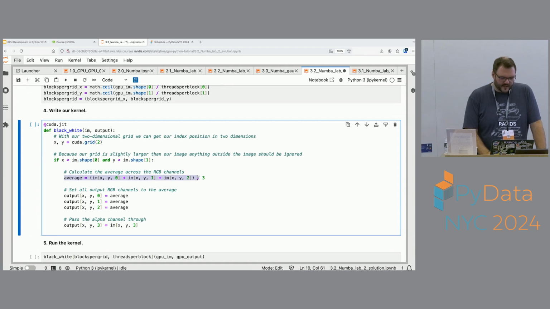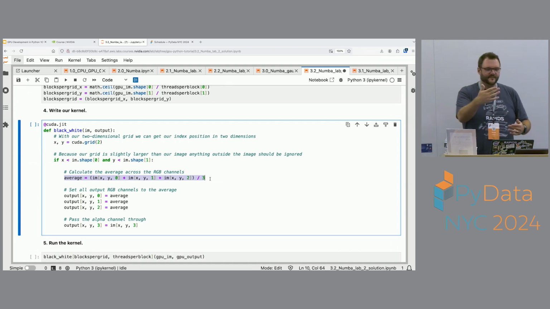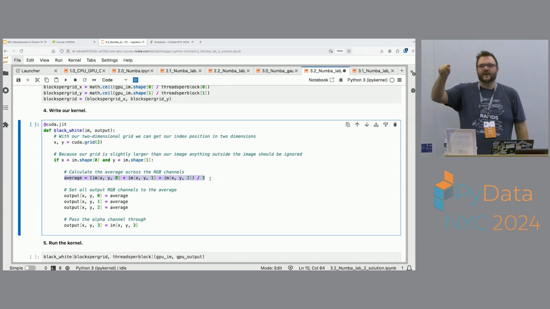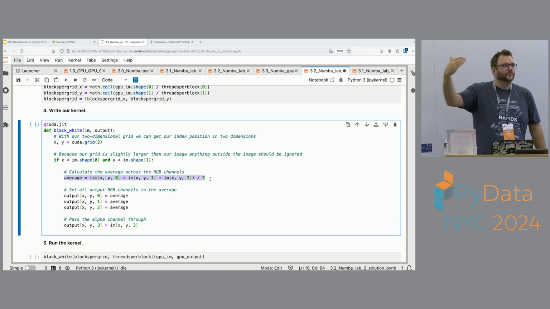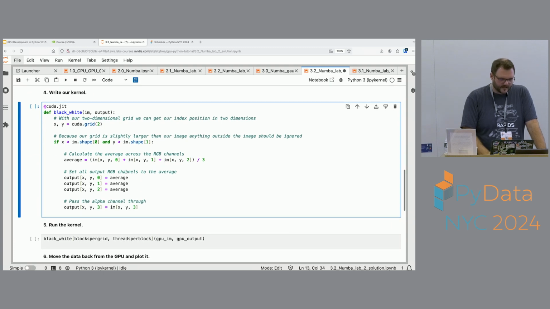And what we're going to do is just calculate the average value from the red, green, and blue channels. We'll read the value from red, we'll read the value from green, we'll read the value from blue, we take the mean, and then we'll just update in the output array red, green, and blue to all be that same value. When red, green, and blue are all the same, they are a gray color. So we calculate our average in one step and then write it out in the next step.